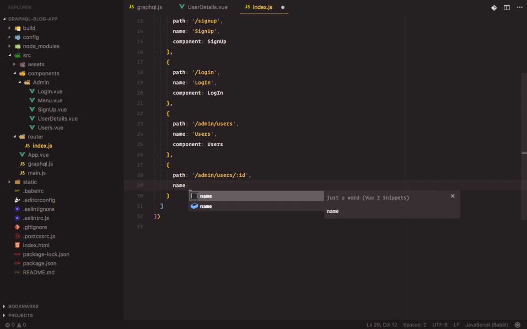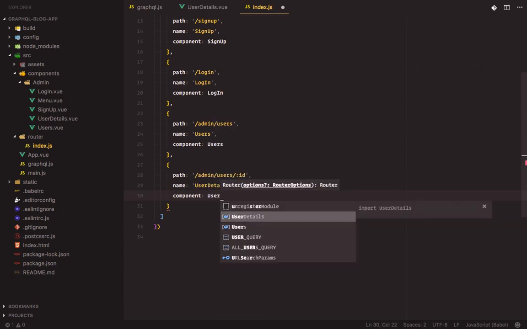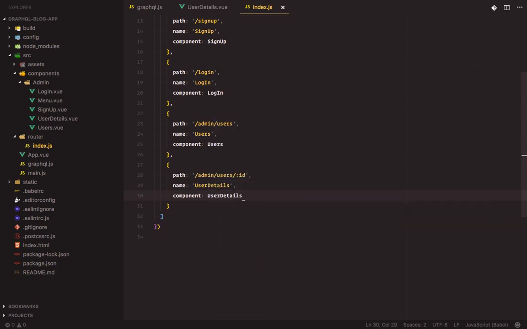The name will be user details. Then the component will be user details. Now we should be able to view a user details.